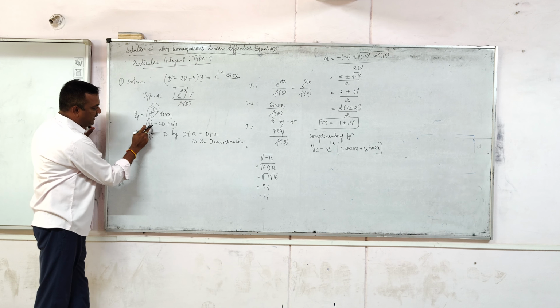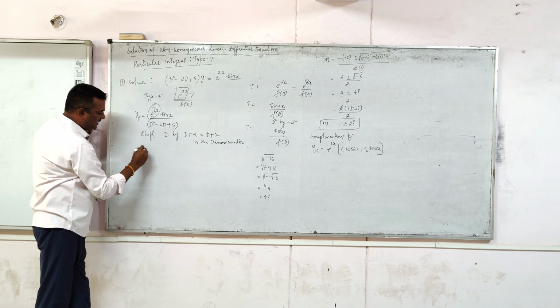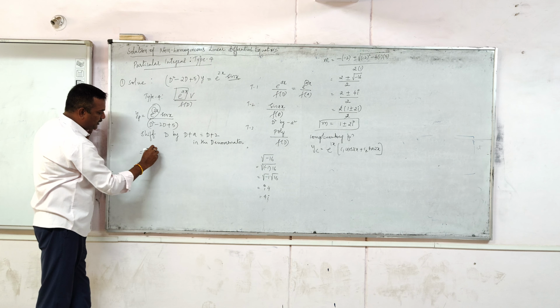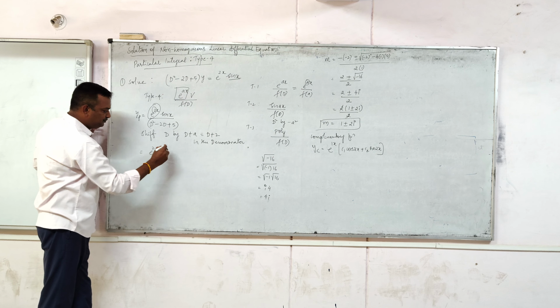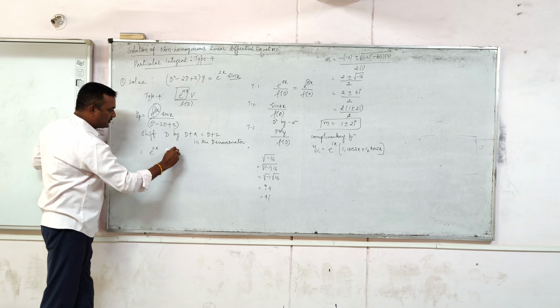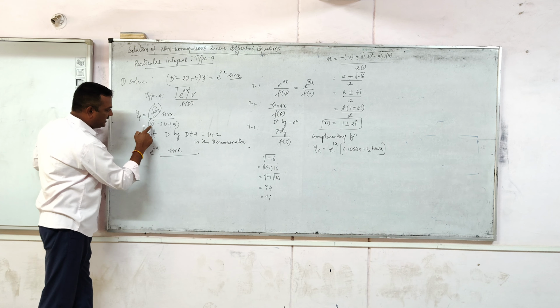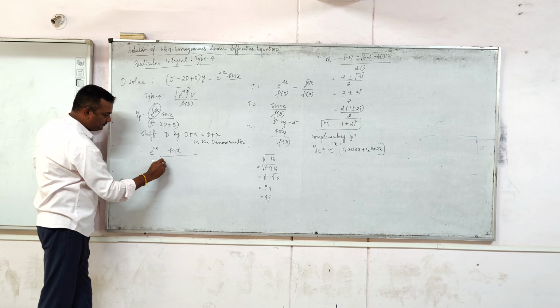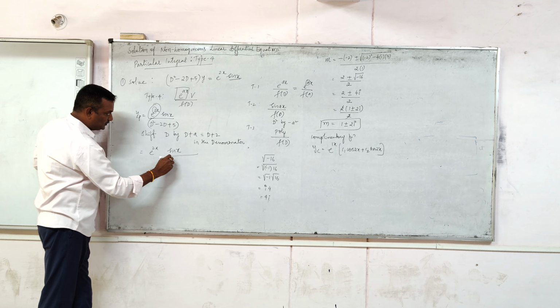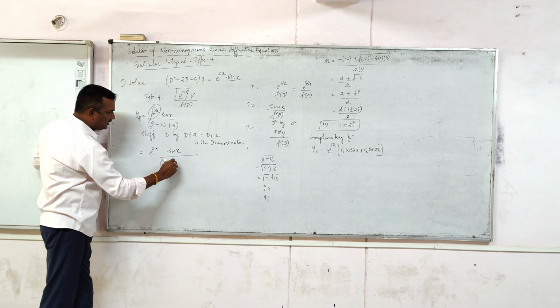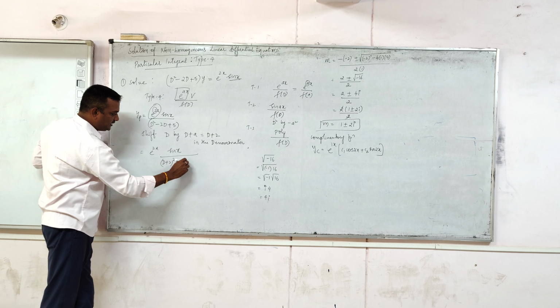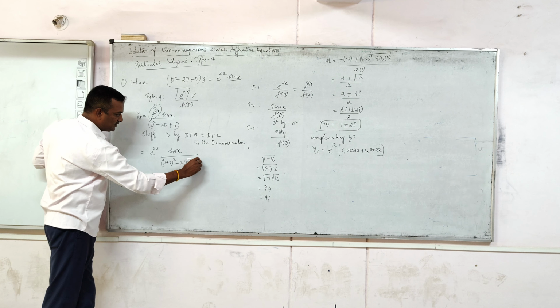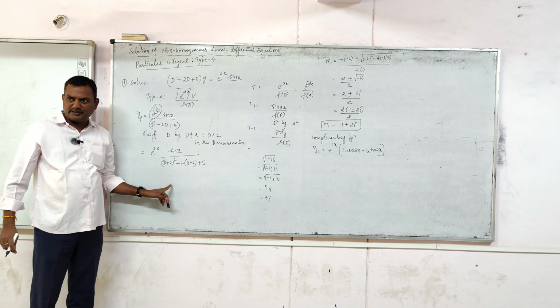You have to shift d to d plus 2 in the denominator. Then the exponential job is over. We are writing it outside. Remaining, you have only sin x divided by, replace d by what? D plus 2 whole square minus 2 times d, where d is replaced by d plus 2, plus 5. Any doubt in this regard?